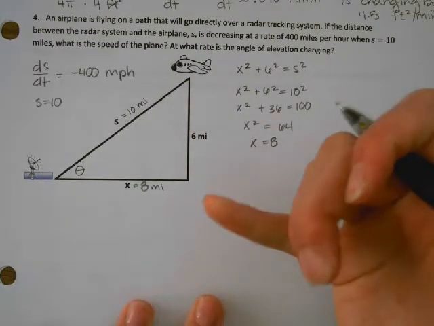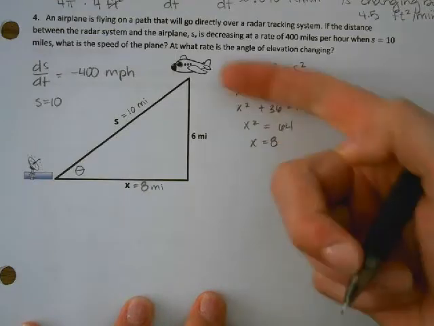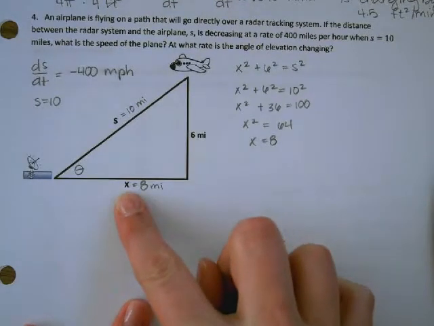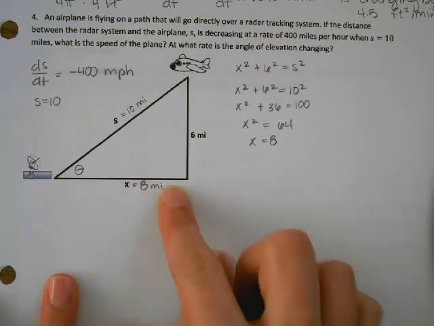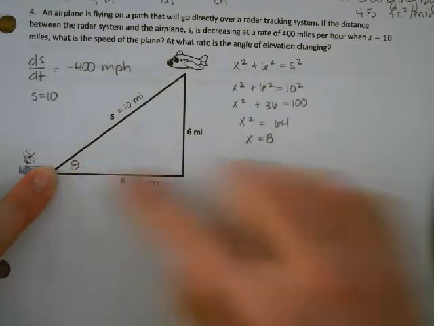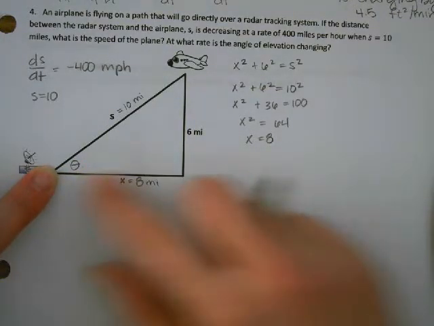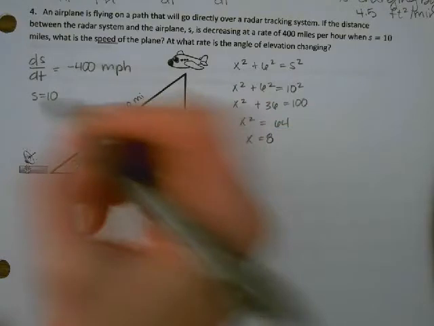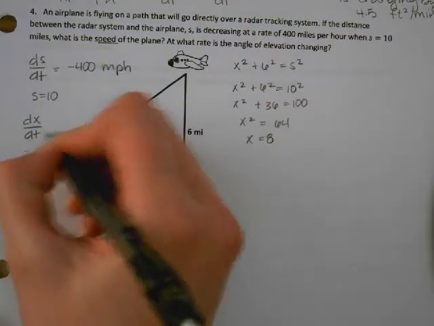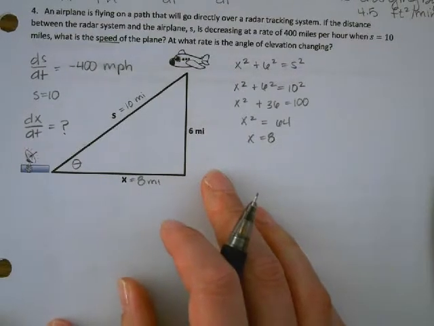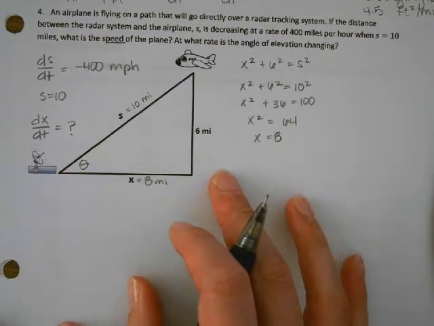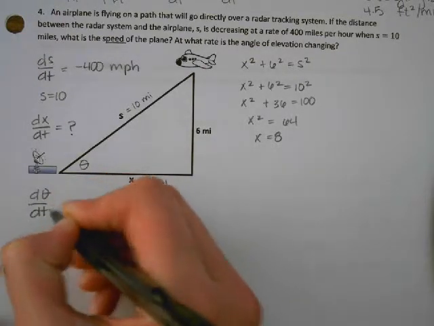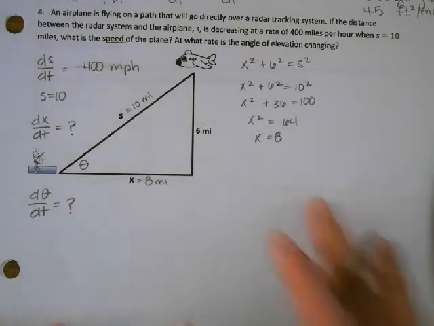the speed of the plane, how fast the plane is going. If you think about it this way, the plane is flying this direction, right? So the speed of the plane would be dx dt, because that would be how this distance is changing, right? So the speed or the velocity of the plane would have to do with this distance changing. Does that make sense? Okay, so we're going to say the speed of the plane is dx dt. So dx dt is something that we were trying to solve for, question mark. And then they also want to know the rate the angle of elevation is changing. And so that means that d theta dt is another thing that we're going to be trying to find. So we got 2 question marks there.